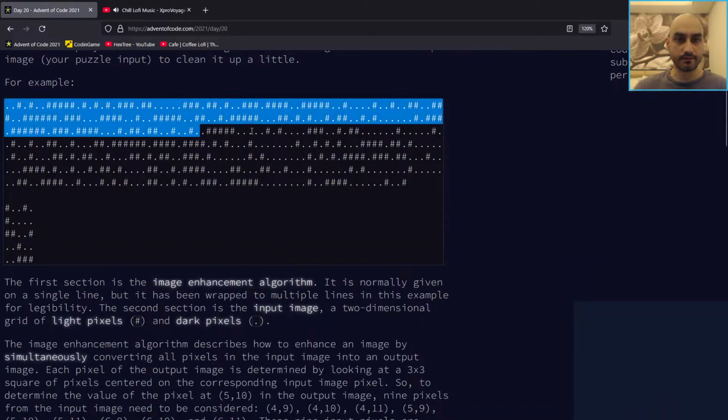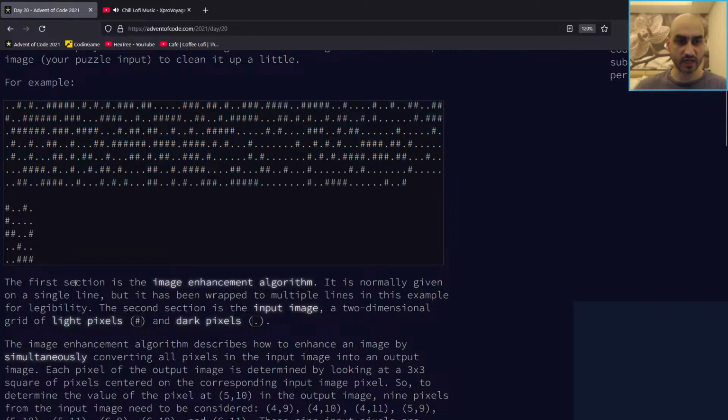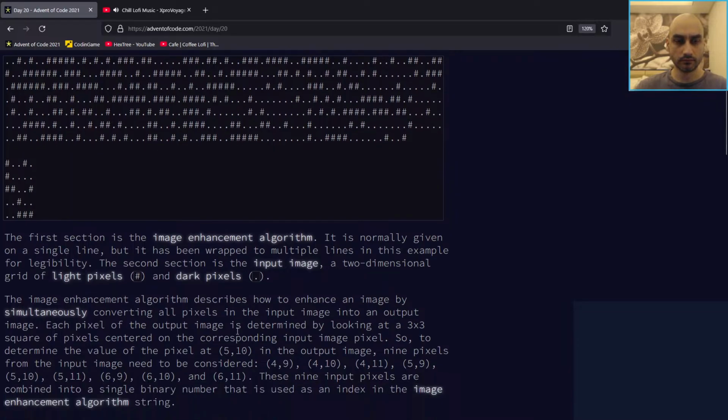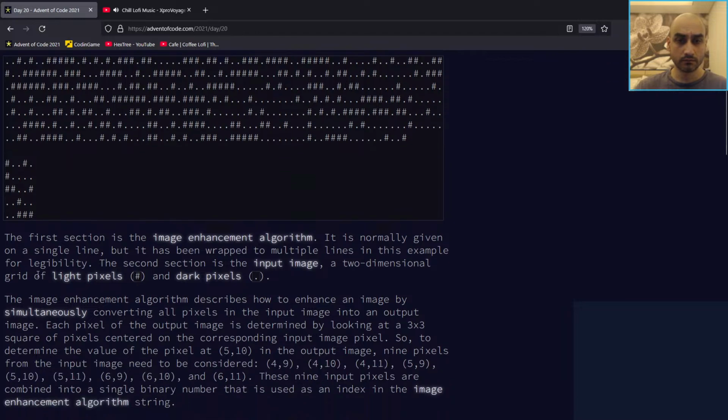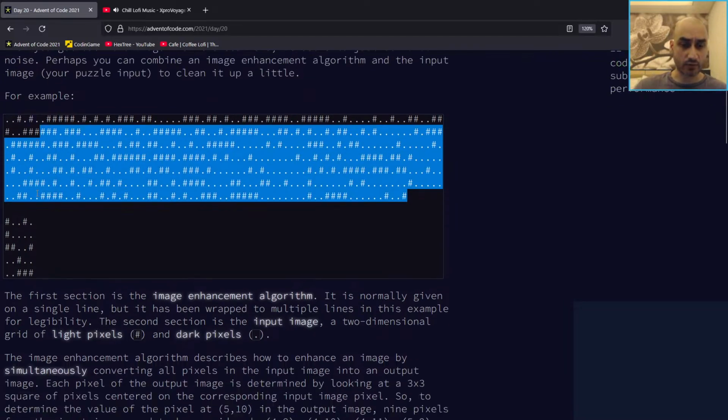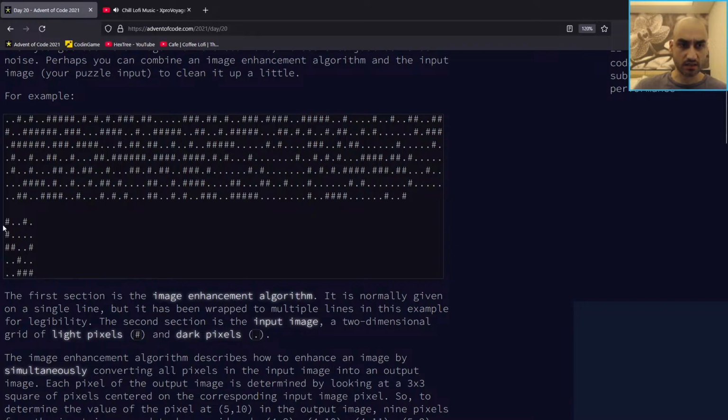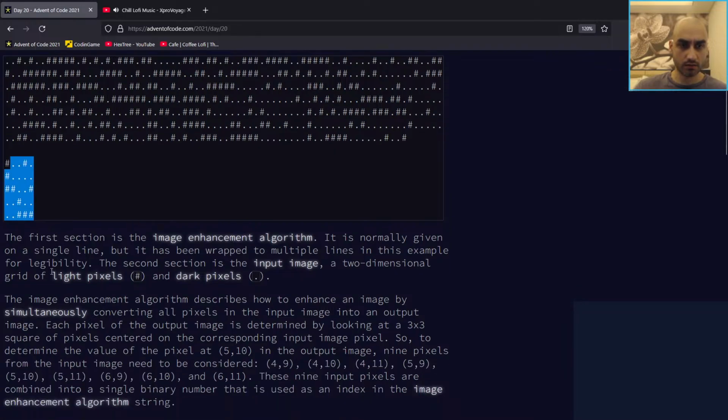So the first section is the image enhancement algorithm. It's just one line, and that's the algorithm. The second is a grid.